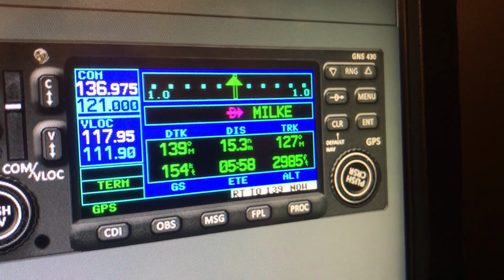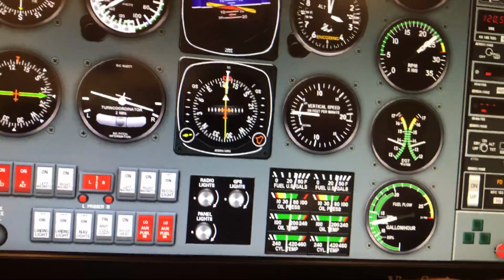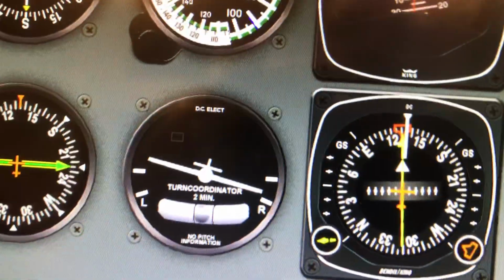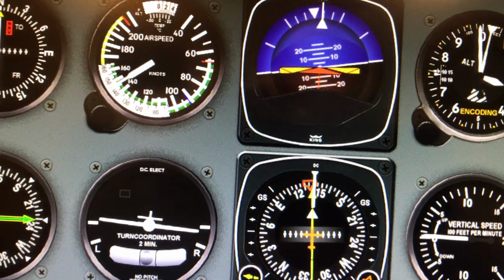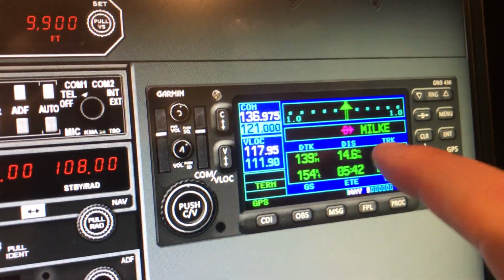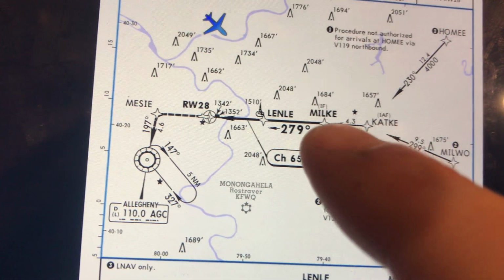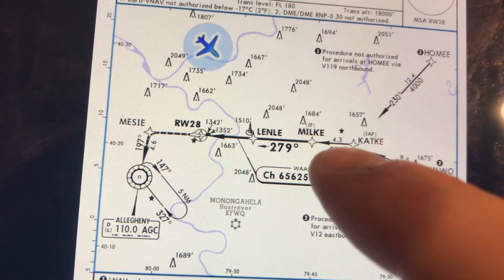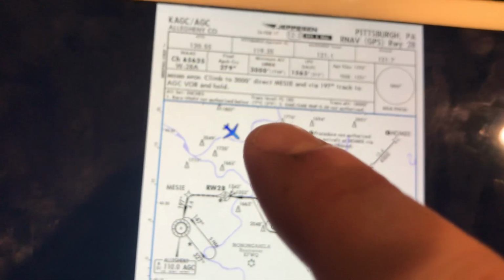Activate. Okay. Now we're going to go to 139. There's 140. Back that up one. Alright, that's going to save us a lot of time and energy. And we are 14.7 miles to Milky, the initial approach fix. Initial fix right here. IF right above Milky means initial fix. Now my airplane is geo-referenced on the approach plate.